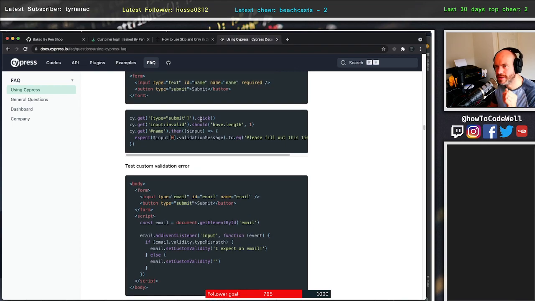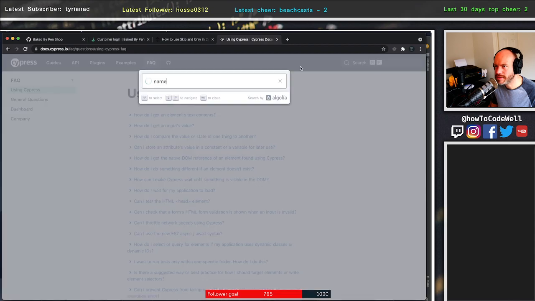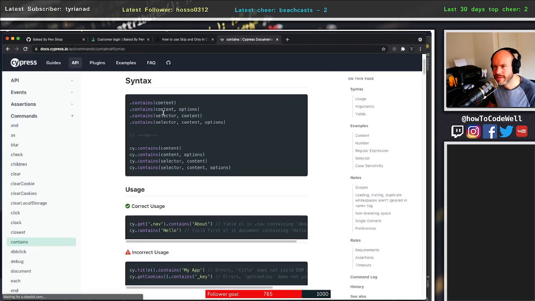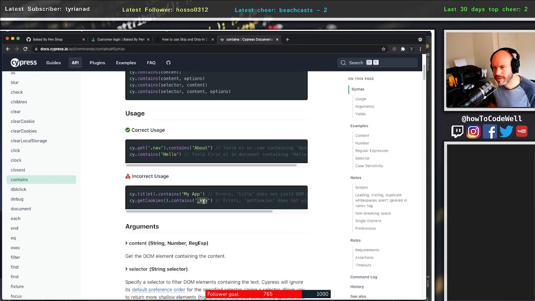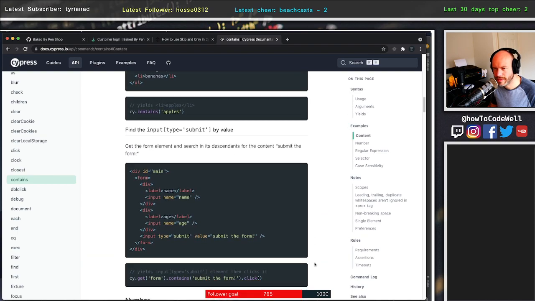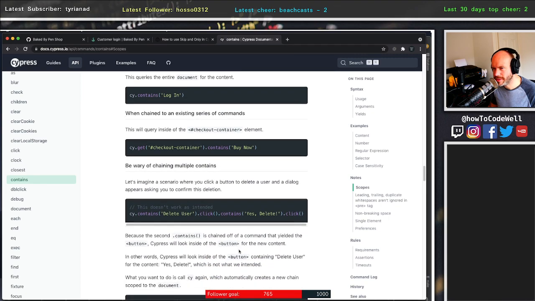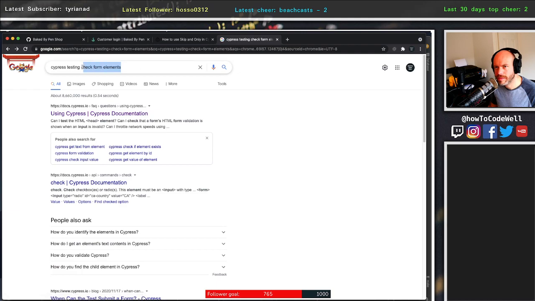There might be, get, and then that's click, should have a length of 1, name. Can we do, is there a search in here? Can I search for contains as a syntax? Options. Okay, so get contains. So we're getting the nav and we're making sure it contains about. Errors, get cookie, no. Match cases. Regular expressions. Is there a way I can check? All I want to do is just check that there is an input. Check input exists. That's all I want to do.